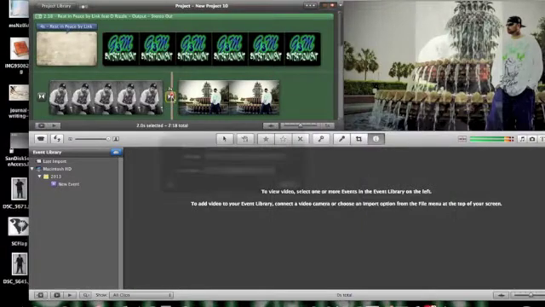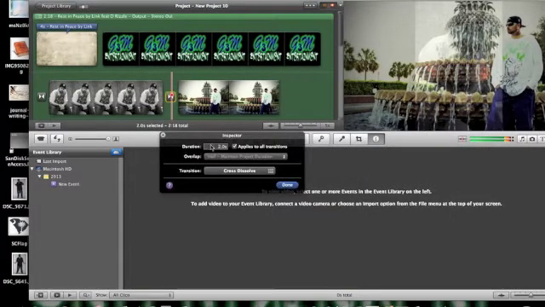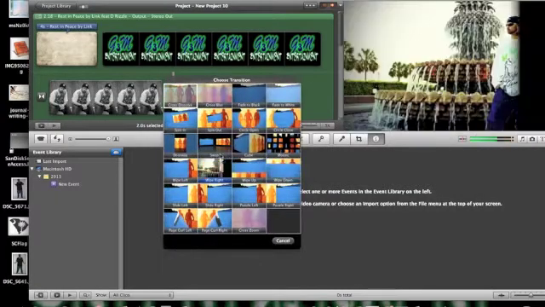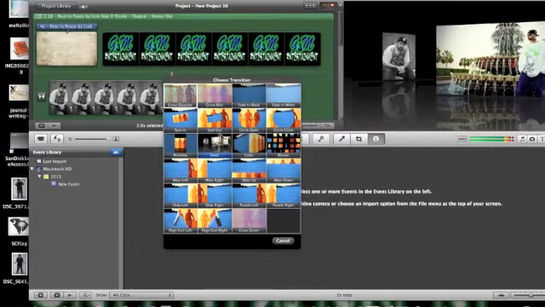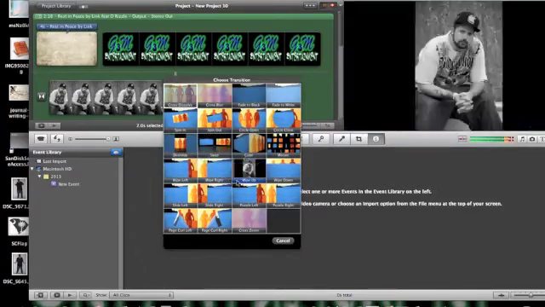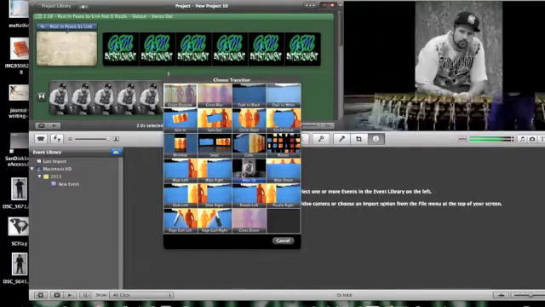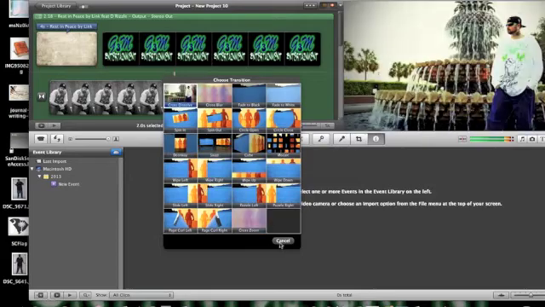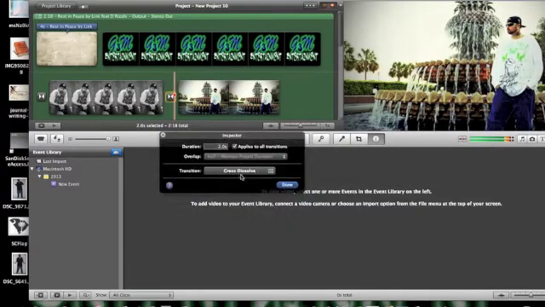Let's look a little bit closer since we have the basic layout, and let's clean everything up just a little bit better. Using your inspector that pops up when you click on your transition piece, you can choose different transitions as well as the duration of the piece that you're editing at the moment. You can scroll across again and see the different animations of each piece that comes along with that part. And that's a transition.